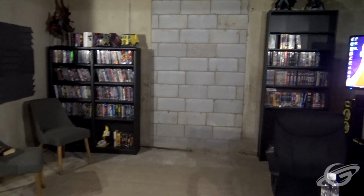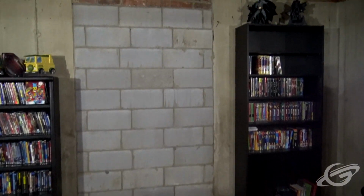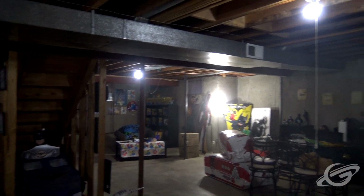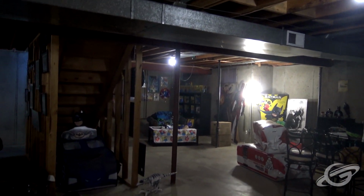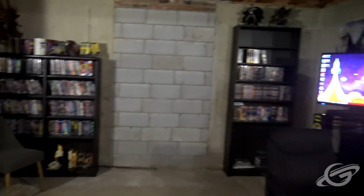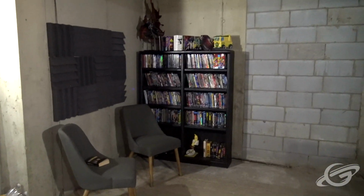But I don't know if I mentioned, I just put this carpet in today. I think that's already starting to help deaden the sound quite a bit in here. So hopefully, once we get the insulation up in the ceiling, we'll be in pretty good shape and good to go. Obviously, down the road, like I said, I want to do some different lighting things down here. But I don't think I have to do that before I start shooting. I think my camera lights will be good enough for videos.